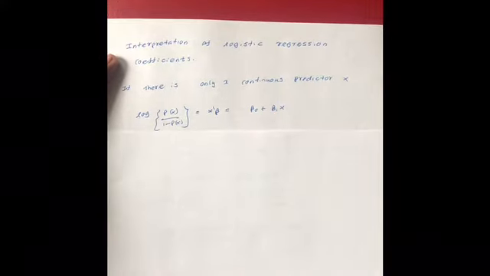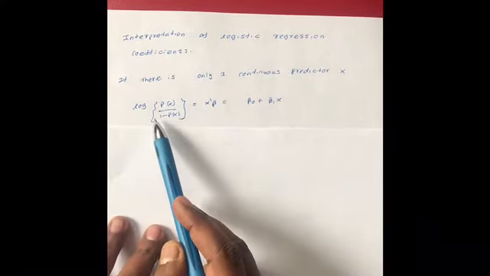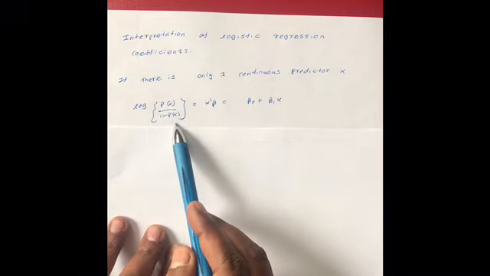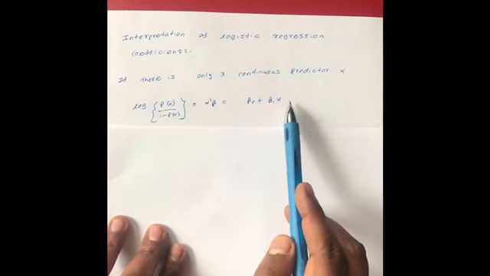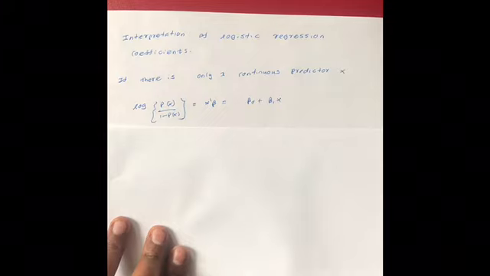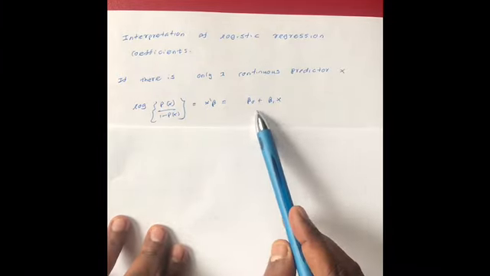So now I am going to talk about how to interpret the regression coefficients in logistic regression. The first case that I am going to talk about in this video is a situation where there is only one continuous predictor. That means there is one predictor which is a continuous variable. So in that case we have this relationship: the log of p of x divided by 1 minus p of x, that means the logit of p of x, is equal to x transpose beta. In other words, since there is only one predictor, the right hand side will be equal to beta naught plus beta 1 x.